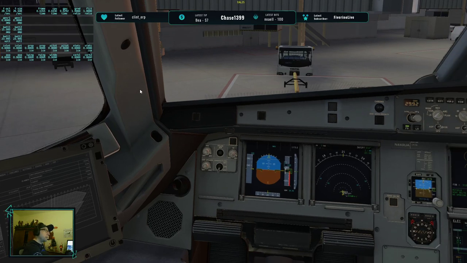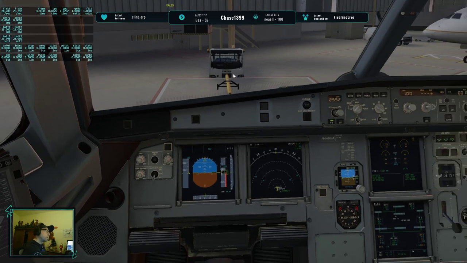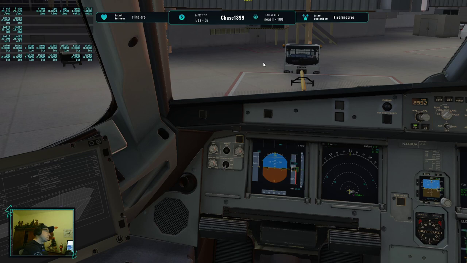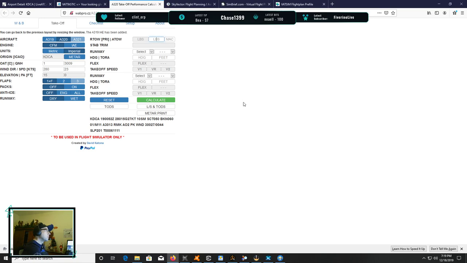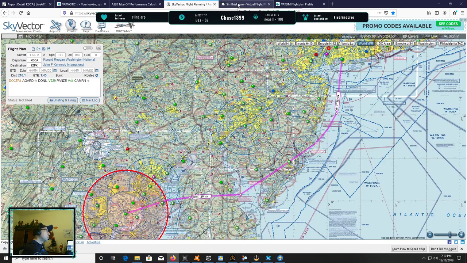So what do you do, Jake, in that big building? Like what is that job? What do they do there? Back over here. Takeoff weight 135,813. Consultant. Oh, that's right. That's right.